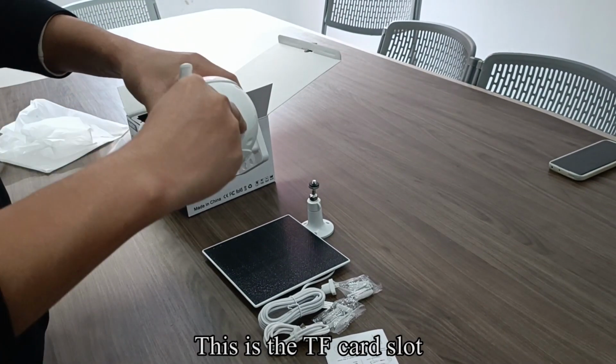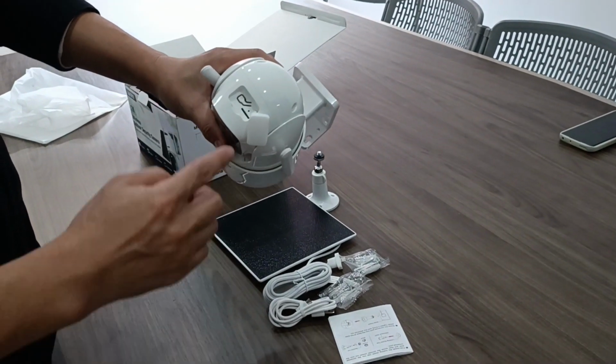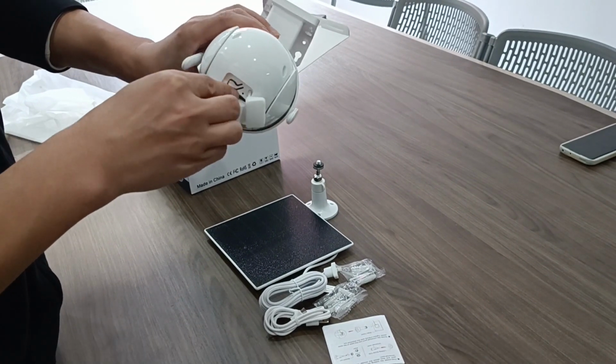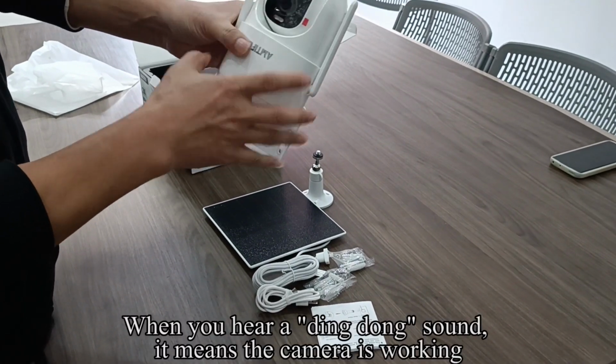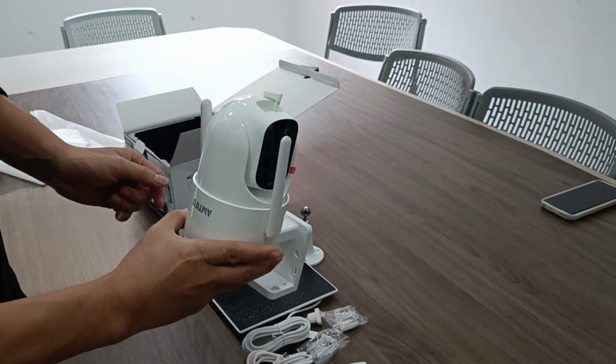This is the TF card slot. Align the TF card with the TF card slot and insert it. Press and hold the power key to start the smart camera. When you hear a ding-dong sound, it means the camera is working.